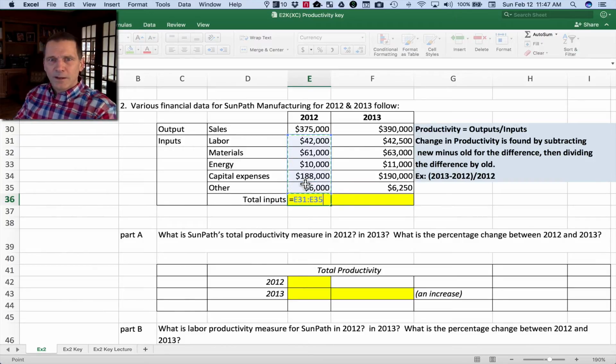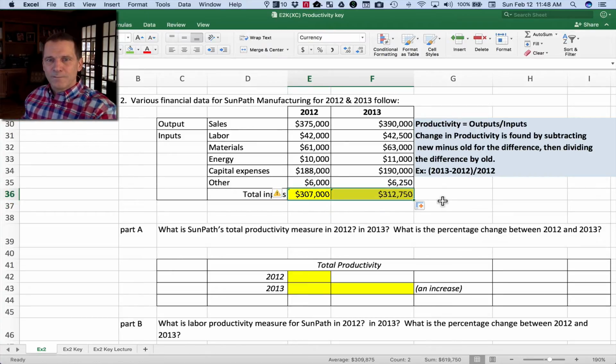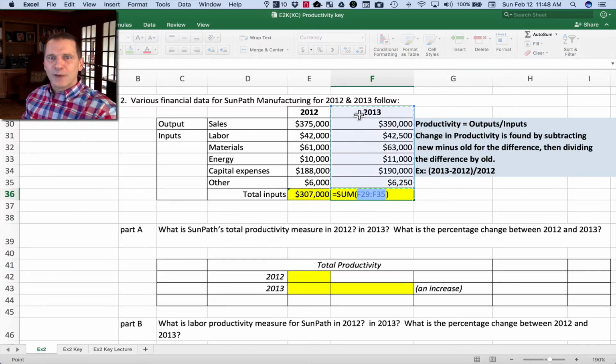So let's do that. Whoops, I did it the wrong way. Hit the auto sum button. That's what I meant to do. And total those up. I can just copy it over, right? Like so. Or I could come up here to auto sum and do it again. Now it's important to make sure you do not grab the output. And I want to show you one thing too, because some students make this mistake. When I select auto sum, it takes its best guess. Watch what it does here. It grabs all the numbers, bless its heart, right, that it can see in a row above that.